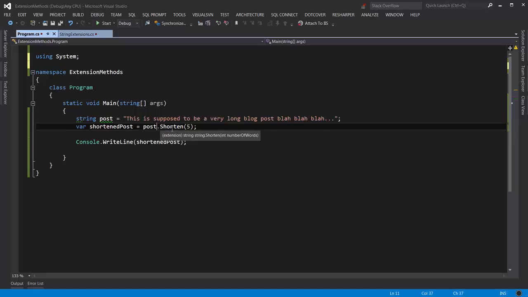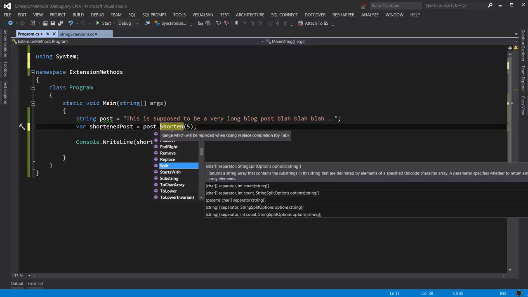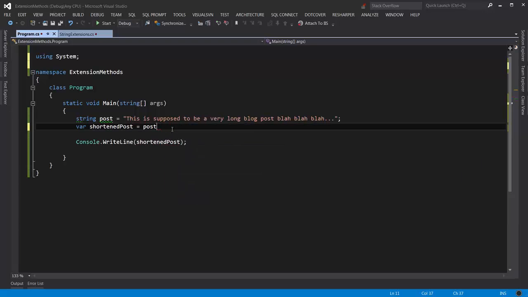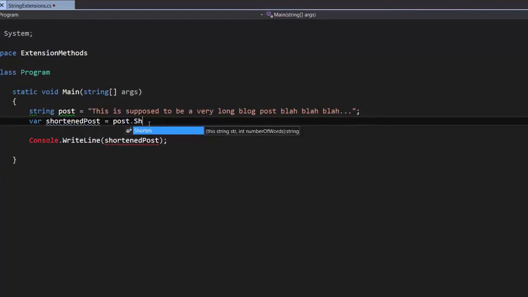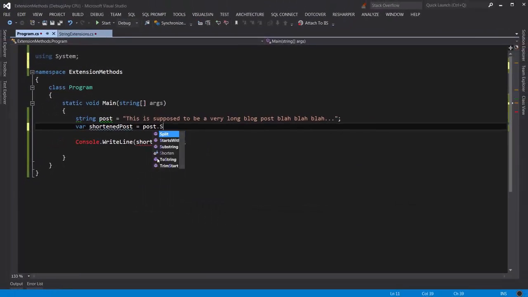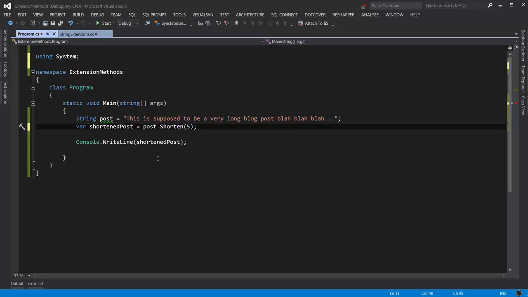The difference is, if we type dot, note that Shorten has a different icon from the normal instance methods defined in the string class. That's the icon of the extension method. The other methods have this kind of purple cube. Shorten.